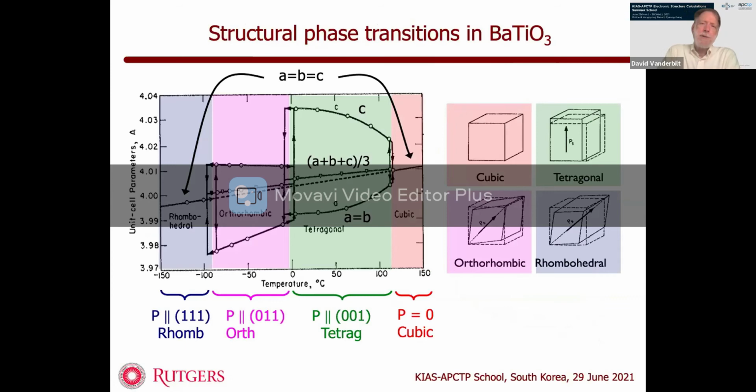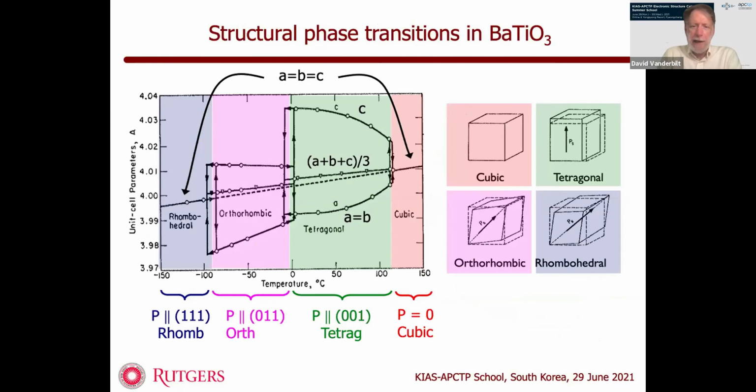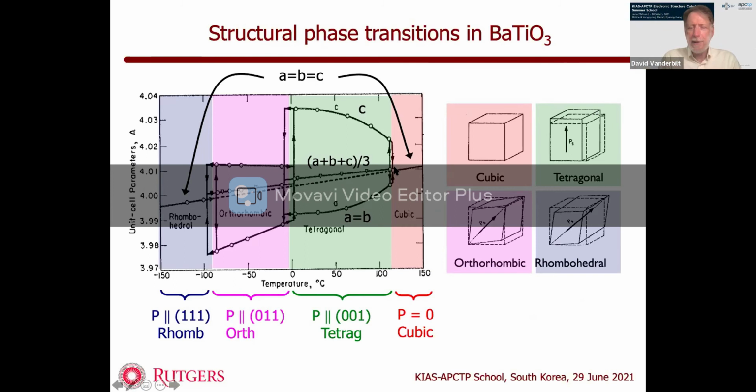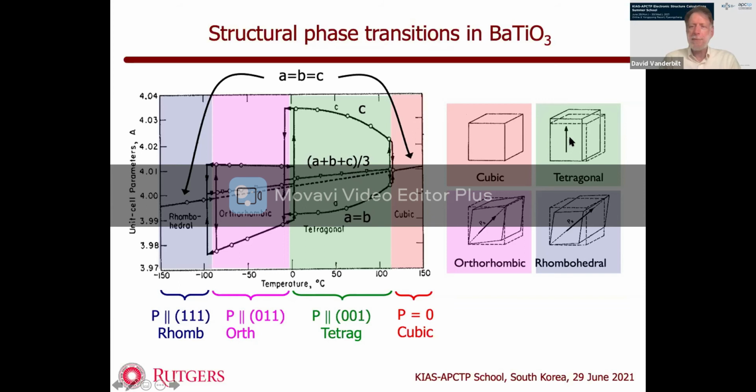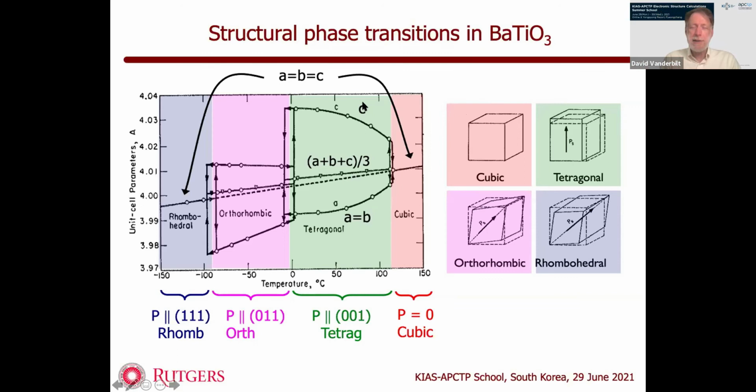Now, here's the story about finite temperature. These materials are really interesting. At high temperature, the titanium atom is rattling around so much that it stays on the average in the center of the octahedron. And so on the average, the structure is cubic. The three lattice constants, A, B, and C, are equal. So this color represents the cubic phase. And then when I cool the system down at about 120 Celsius, it goes into the tetragonal phase. What happens is the titanium atoms on the average displace upwards or else downwards, or else in one of the other four Cartesian directions. But if it goes in the Z direction, then the C axis is larger than the A and B axes are equal.